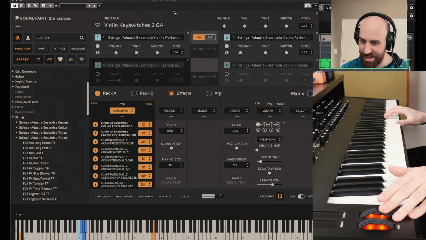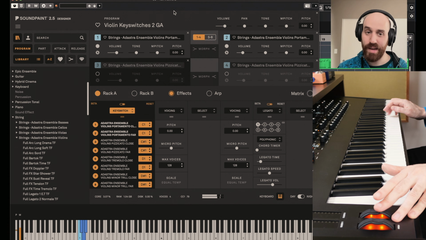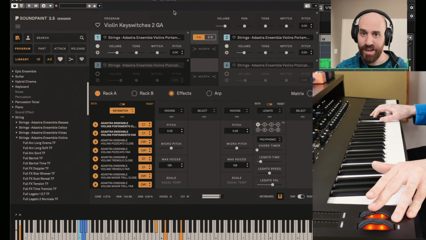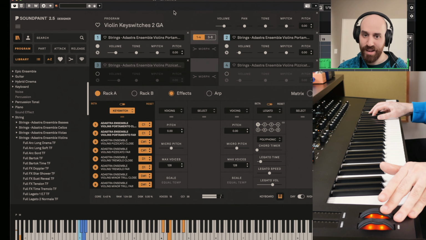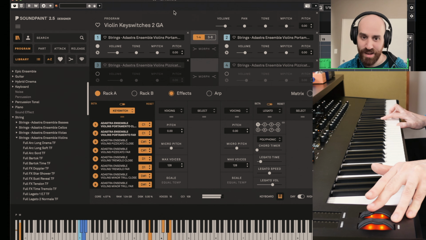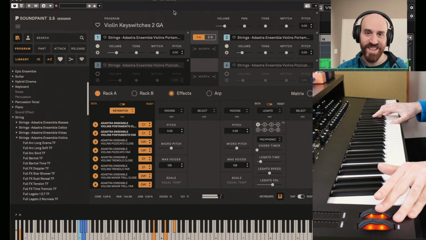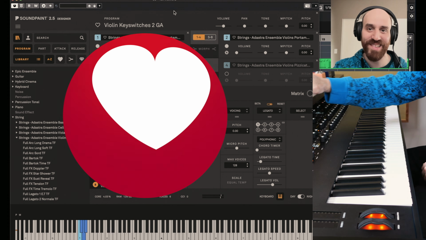I love it. And you can still play polyphonically. So awesome, so beautiful. I don't know how they did this, but I just absolutely love it.